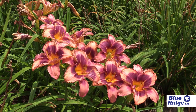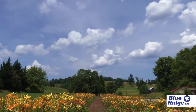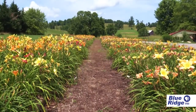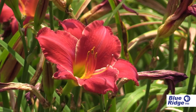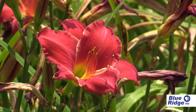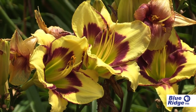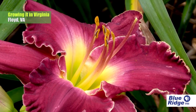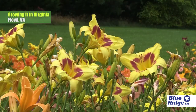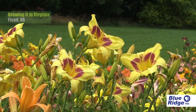You can plant daylilies pretty much in our climate in the southwestern Virginia area from April until September. We start our own planting in April, and if you get them planted before the bloom season, you'll get bloom out of them that same year and have your normal size flower during that time. But you can plant daylilies all the way up until September. It's really good to get them planted about a month before your first freeze so that they have time to get established.